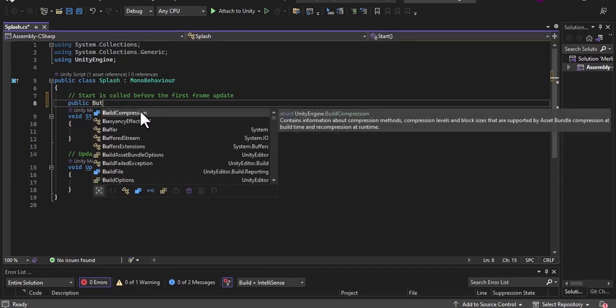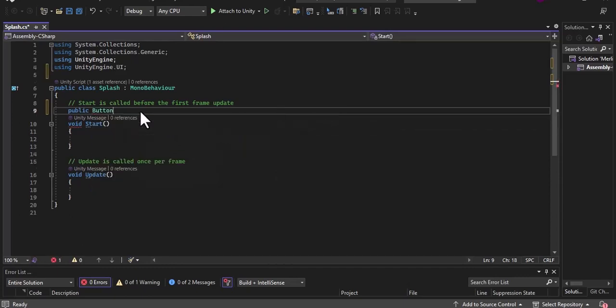So let's say Button. Notice when we type Button, it includes the UnityEngine.UI namespace, and we'll call this playButton. This is going to be public because in the editor we will link it there so that we will know what this is referring to in the script.